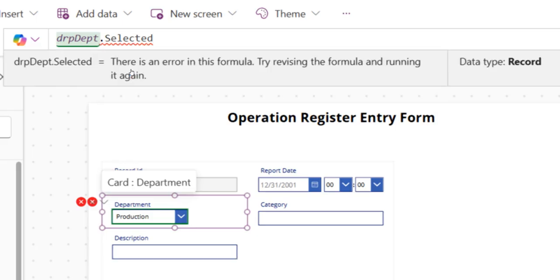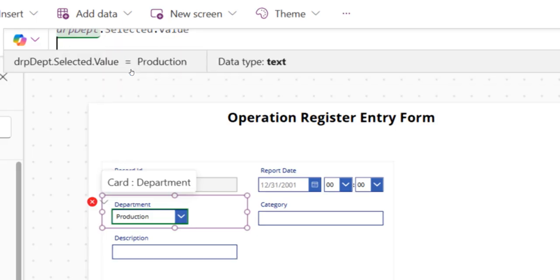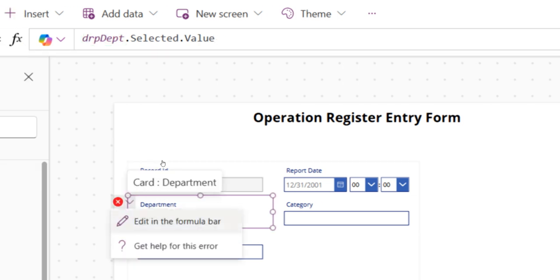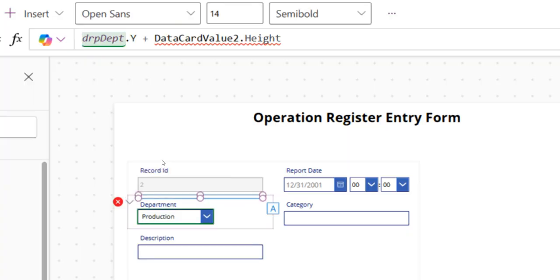for this x-axis and y-axis, you would have got some error like this. Dot x dot y, data card dot value dot x, data card dot value dot y. So instead of that, type your combo box name.